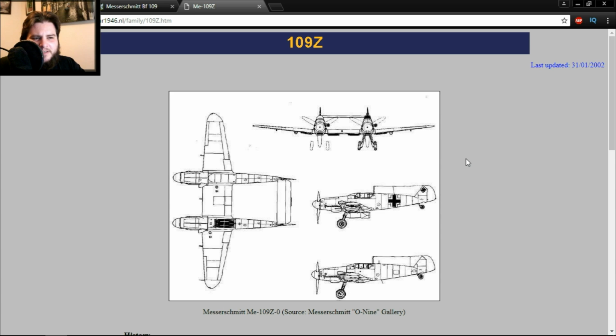But we're going from the historical point of view here, and I hope I've made a case for why it worries me that a machine like this could get into game without really any pushback from the community. And I'm sure there is pushback out there. I know a lot of people are excited about this plane or indifferent. Me personally, I think it is a step in the wrong direction and away from War Thunder's core values. And I understand that a lot of people don't agree with the core values that I personally have with War Thunder, or what War Thunder used to be a few years ago.